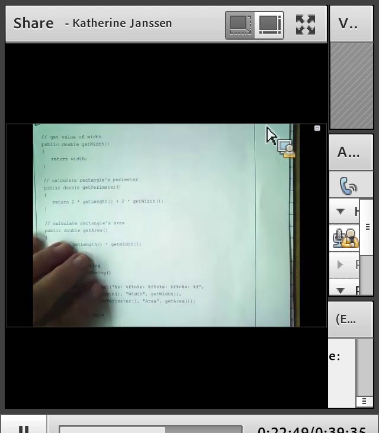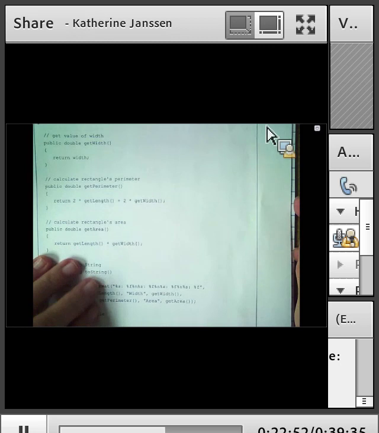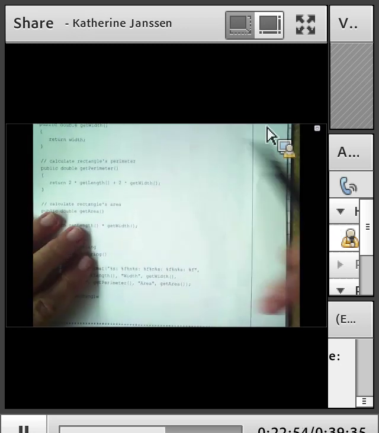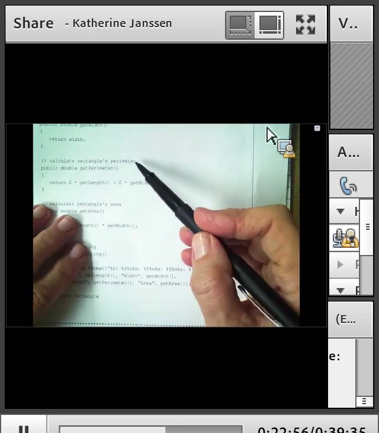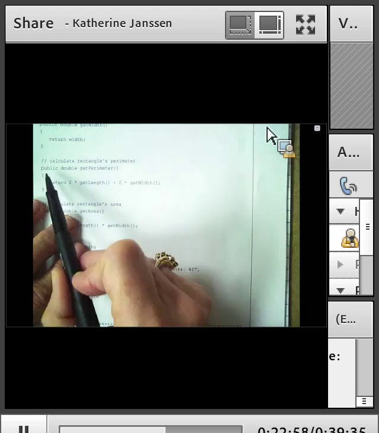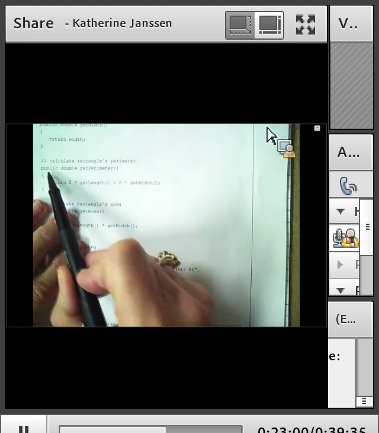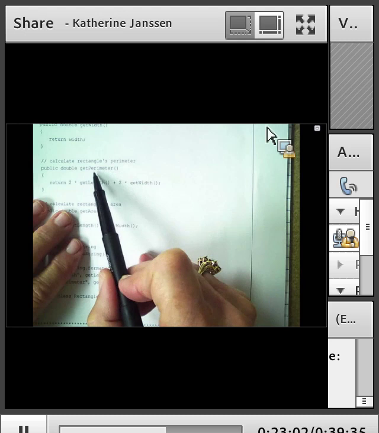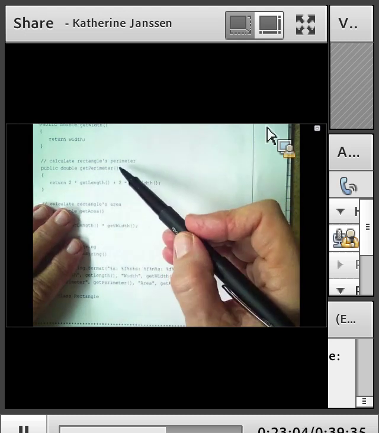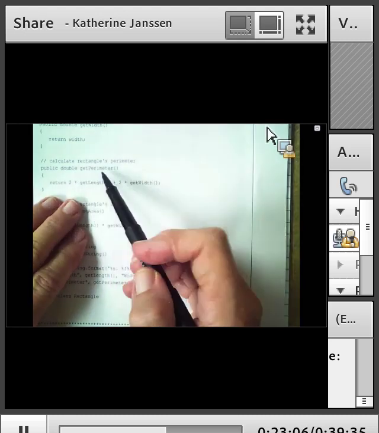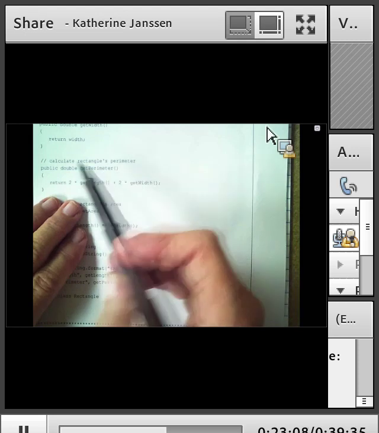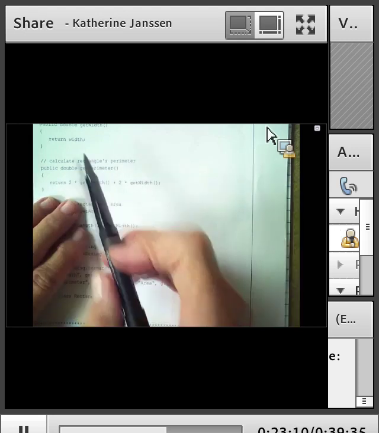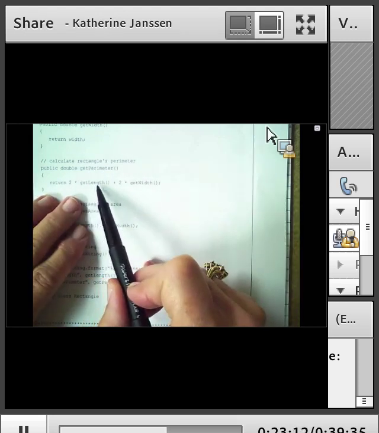Now this object is supposed to be able to calculate its perimeter. So we need to design that action using a method. Public double get perimeter, no parameters are sent. To calculate the perimeter, we need to return as a double 2 times get the length.